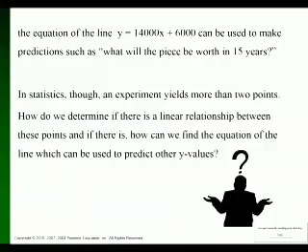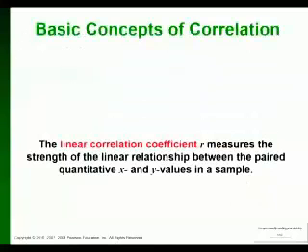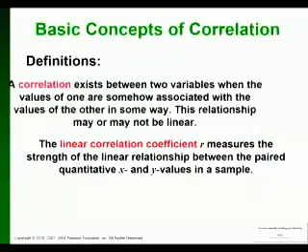And then we will be able to use that equation or something else to answer questions like how much will the artwork be worth in 20 years, or what will the parking garage capacity of this garage be? That example didn't go anywhere exciting. But anyway, we'll use our equation to make predictions. All right, the basic concepts of correlation.